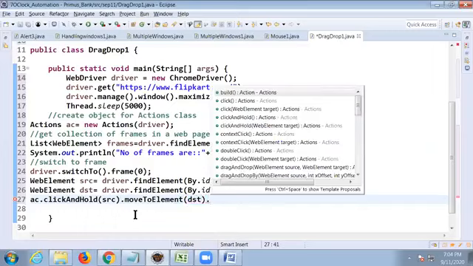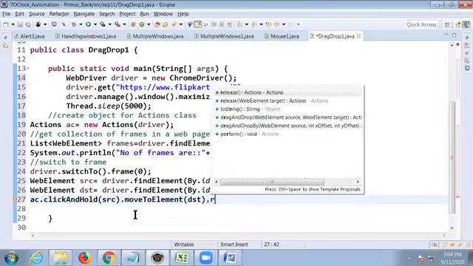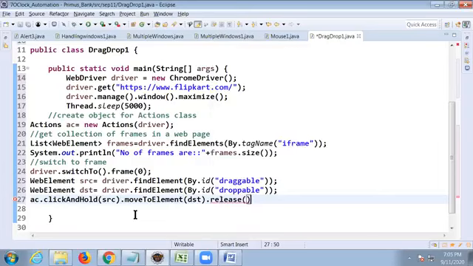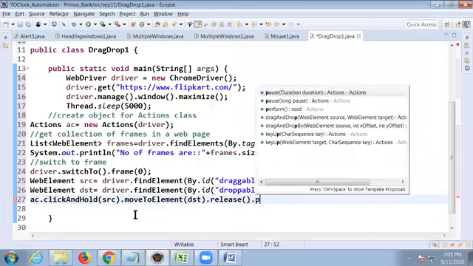Now your mouse has been moved to the destination. You want to release that click and hold or not? Dot release. Release that left side mouse, otherwise it can't drop it. If you want to drop it, release that. Release, dot perform.